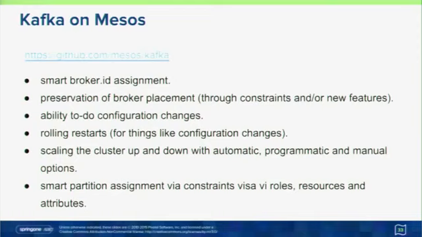Scaling clusters up and down, right? How do I add more brokers? How do I even create a topic and have the partitions go on different racks or different AZs? When you create those partitions, you want to make sure that the brokers they're on are not all in the same rack. If you have 20 brokers and 4 racks, 5 per rack, and you create a topic with replication 3, you don't want all the partitions to be on rack 1.